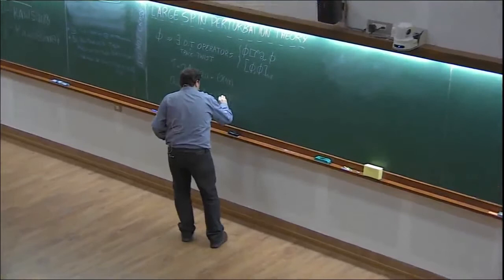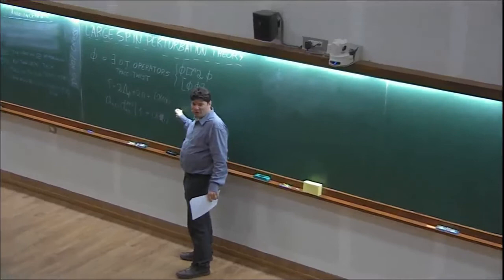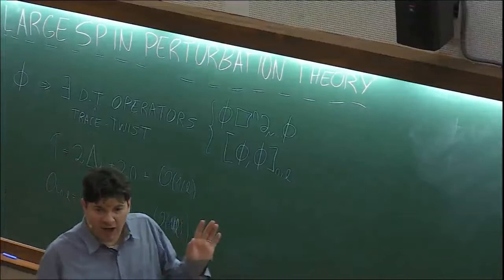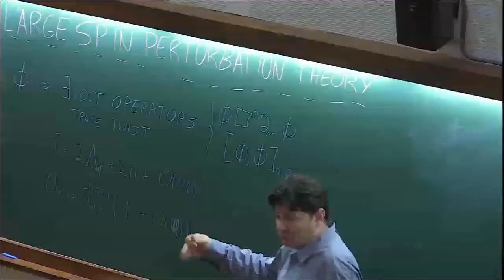Absolutely. So this vanishes. The aim of this idea of large spin perturbation theory is to develop a theory to compute all these subleading coefficients here. So this goes like some coefficient over L, something else over L squared, etc. And we will try to develop a theory to understand how to efficiently compute all these coefficients in 1 over L. This is quite cool because this analytic bootstrap is giving us results for large spin, but we would like to push that to smaller and smaller spins. So one way to do that is by trying to compute corrections to these operators in 1 over L.